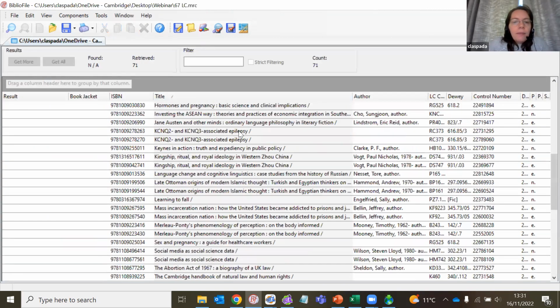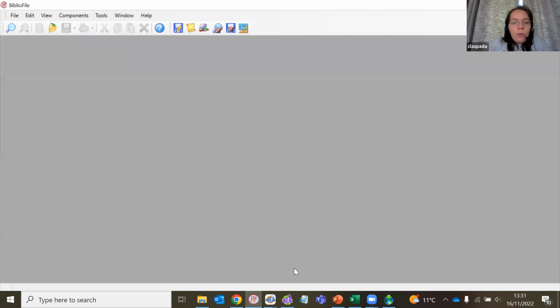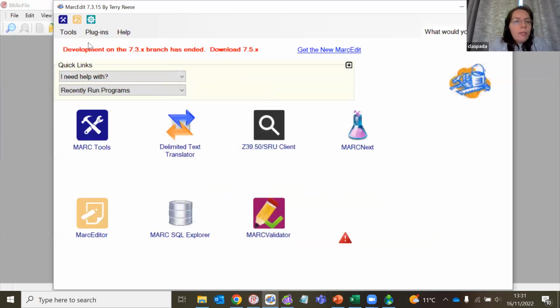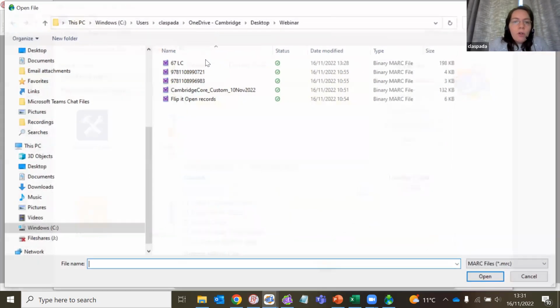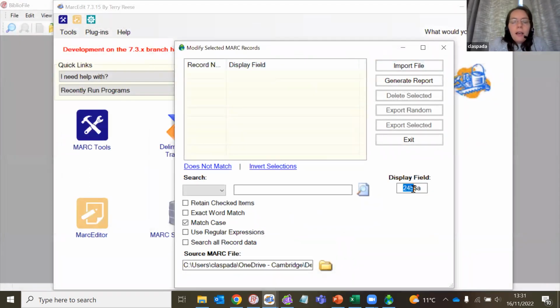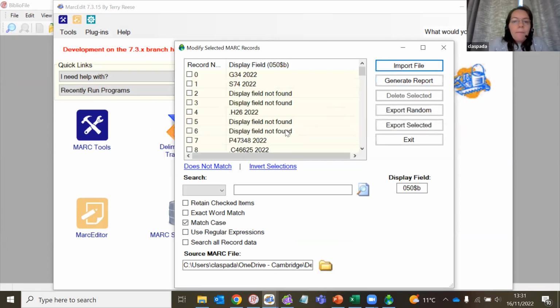Yeah. So what I will do with MarcEdit is to select from that Library of Congress file only the records with a full 050 field, so all the ones that have 050 subfield B. If I click on does not match, it will select the ones that don't have, and if I invert selection, it will select the ones that have, so the ones that I need.